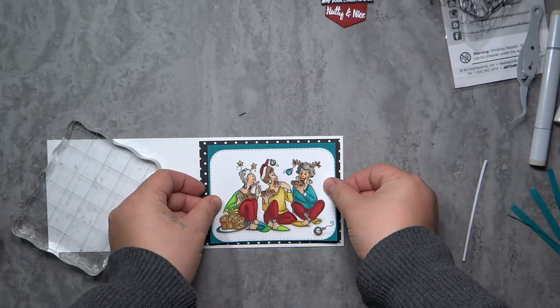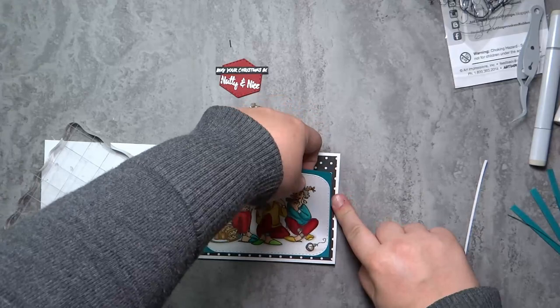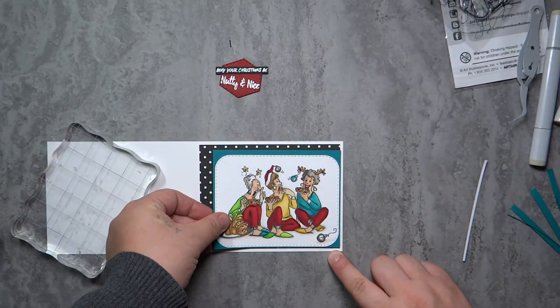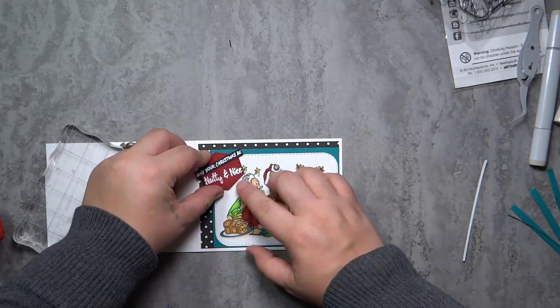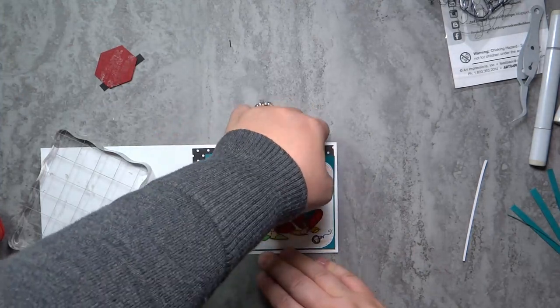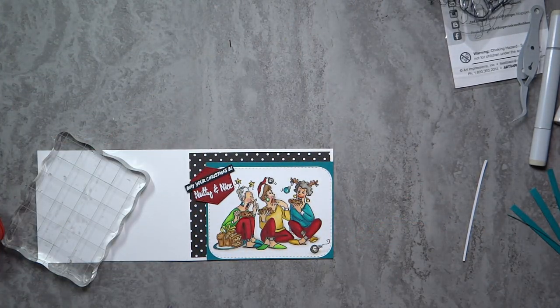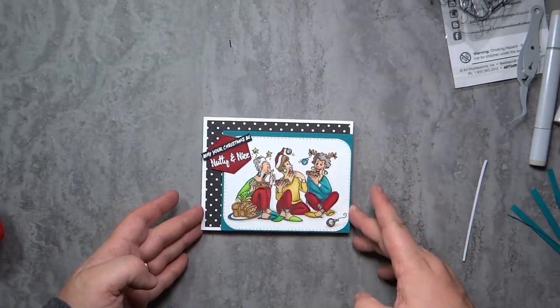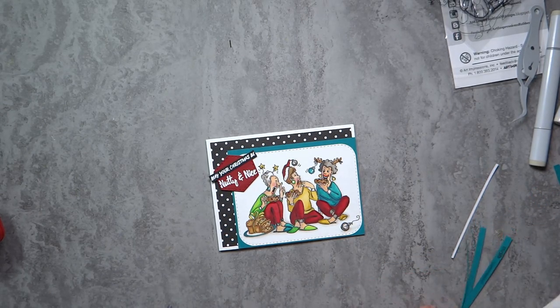I also have a piece of MFT black and white polka dot paper. This is from their black and white basic paper pack. I'm going to kind of offset everything to where it's cascading, like layered down cascading to that bottom right hand corner, and then add my sentiment on top. I like the black and white polka dots with the black and white sentiment, and then that pop of red too with the hexagon, and it matches their stretchy pants.